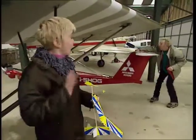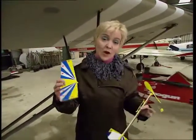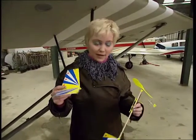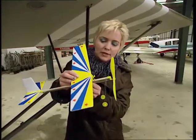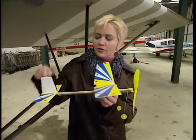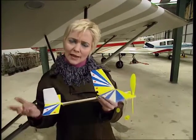Hello, Violet. Hi. He knew you needed wings. Fairly obvious, really, since most flying things, birds, insects, bats, all have wings. Then you need a body to put them on. And you also need fins and stuff for control. Birds have a tail that does the same job. So why was Cayley so clever?